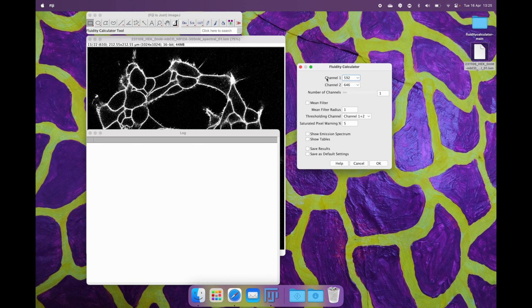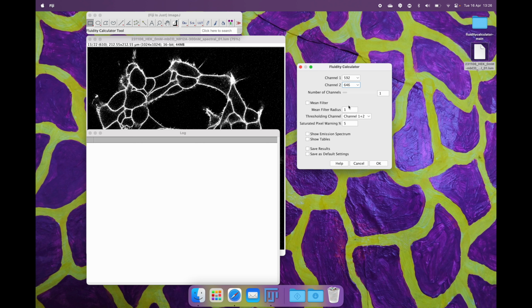Here we can choose the wavelengths for channel 1 and channel 2, and the number of channels we want each channel to contain, so to speak. So we can combine more than one channel in case we have low signal. Here we want to keep this number as low as possible, and if the signal is good enough, as in this image, we will use just one because it will give us the higher resolution.